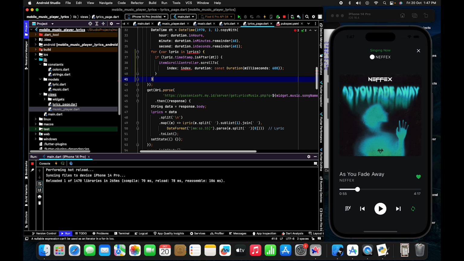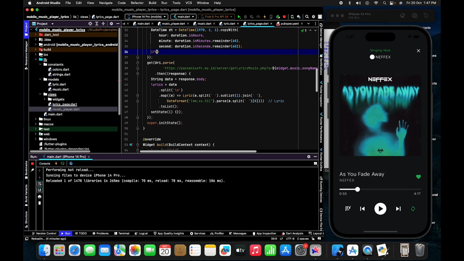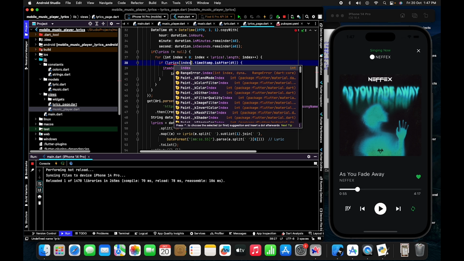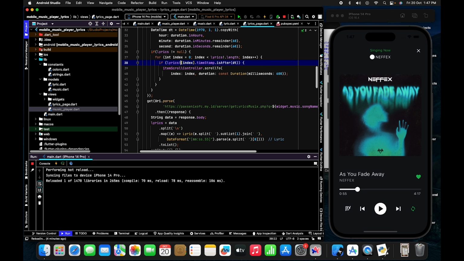And next we also need if lyrics is not equals to null, only then we will call. Next what we need is for the index, I'll just change that, and let's just pass lyrics index. So based on that, it will scroll to that particular lyrics and we will break.